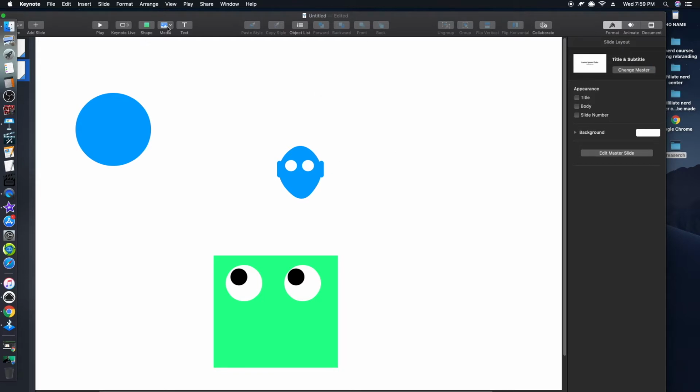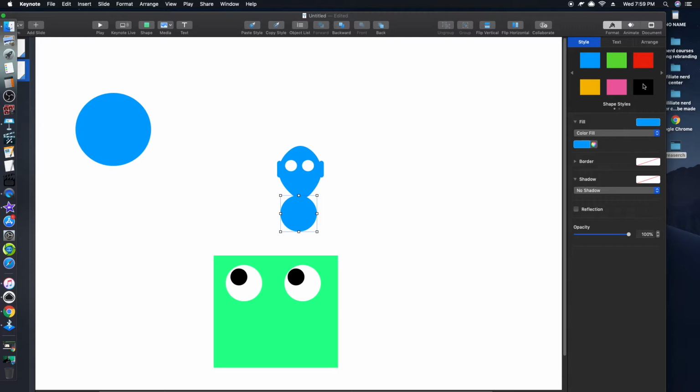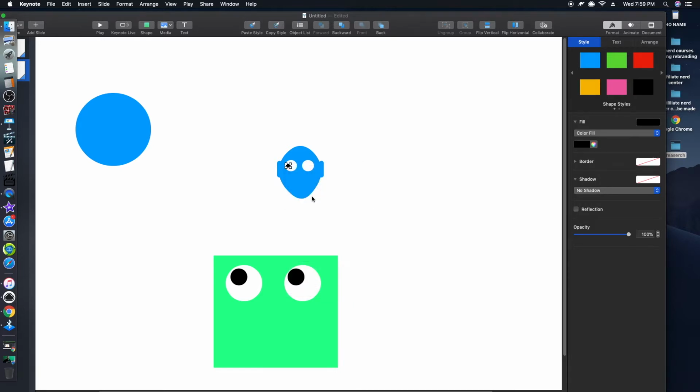Bam. I want to add some eyeballs. Again, circle shape. Blacken that. Get it down there really small. Move it in the hole. I'm going to move it over here because we're going to try to watch that ball. All right. And then I'm going to go ahead and duplicate that. Bring that over here. Again, about there is where we want it.